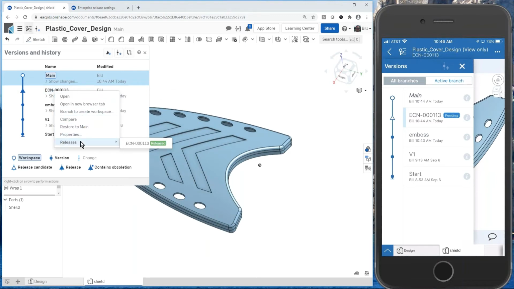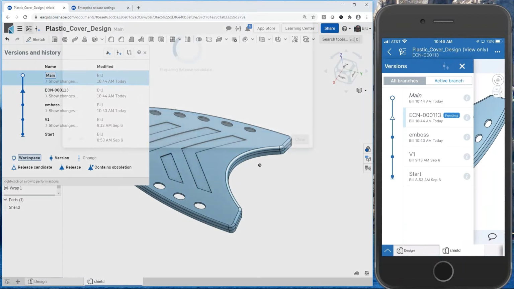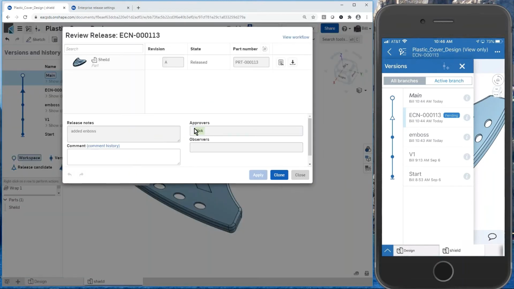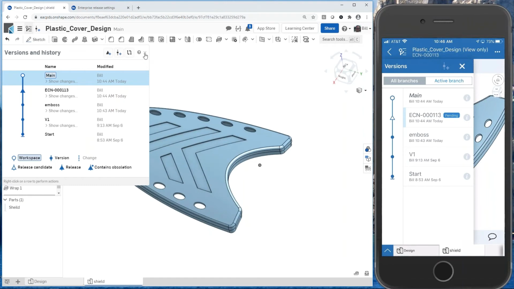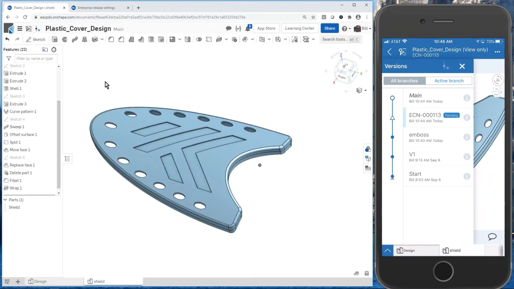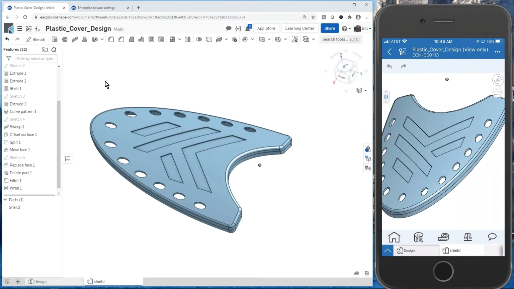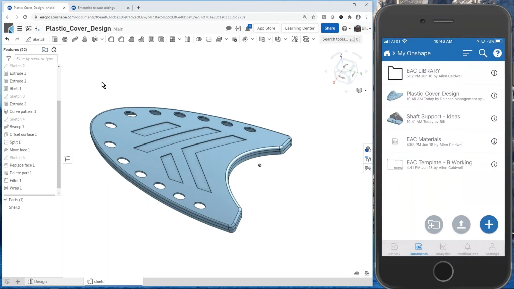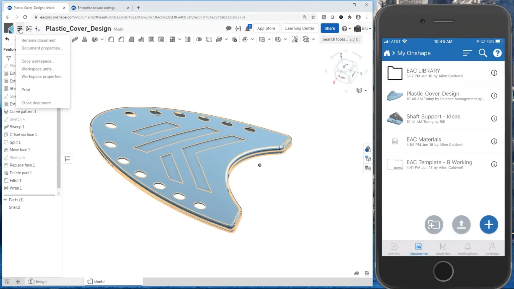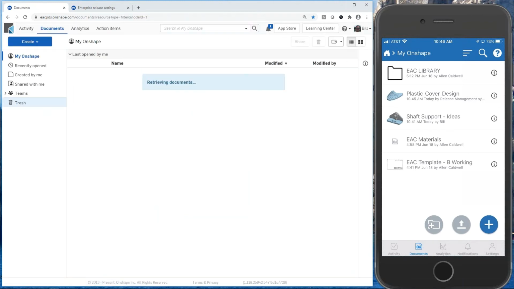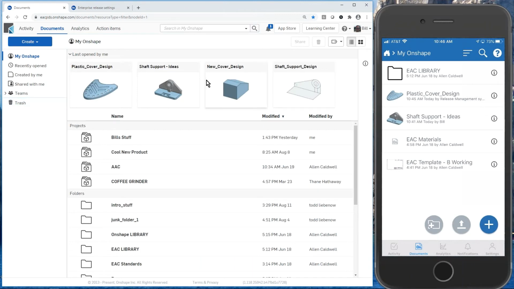I could even verify over here. If I select on this, I can see the green around Nick's name means that it is approved. If you would have rejected it, there would be red around there, and obviously it'd say it was rejected. So Nick can close things out and relax a little bit as I continue on with my work. I'm going to close out this document. It's been released. Now I can start to develop some other aspects of that, or maybe release it to manufacturing.